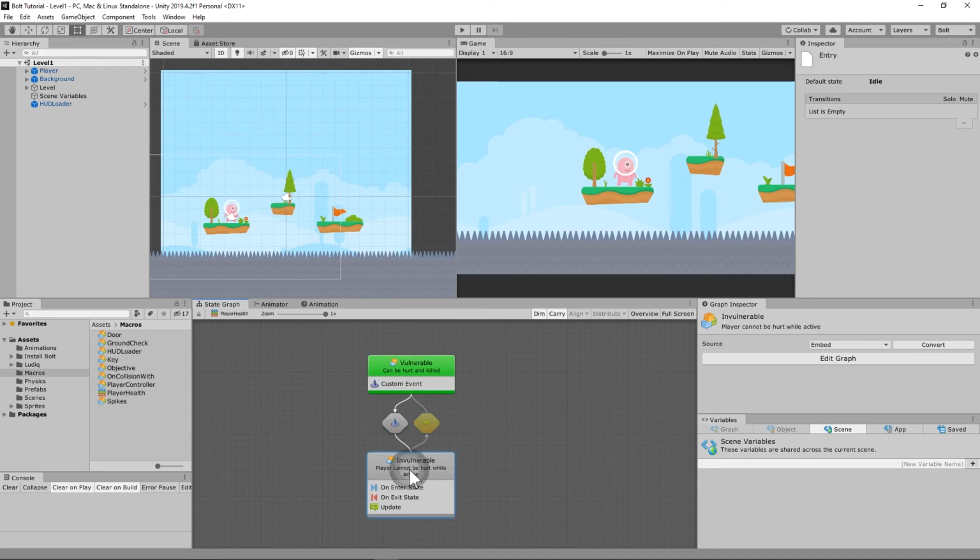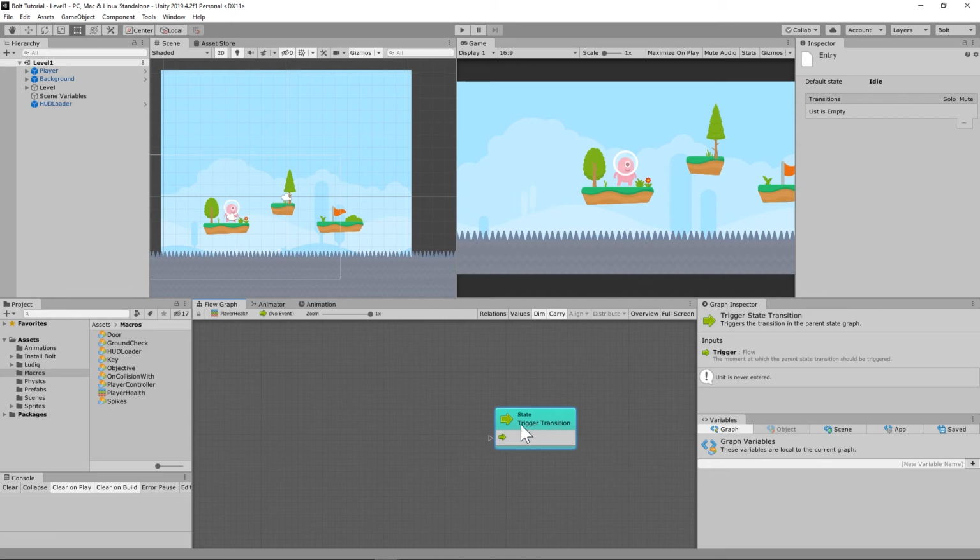But we don't want to stay there forever, because invulnerable right at this moment doesn't do anything. By the way, if you select that and name it hurt, it helps if you need to check that later on. Going back, we need a short delay. Let's open that one up.